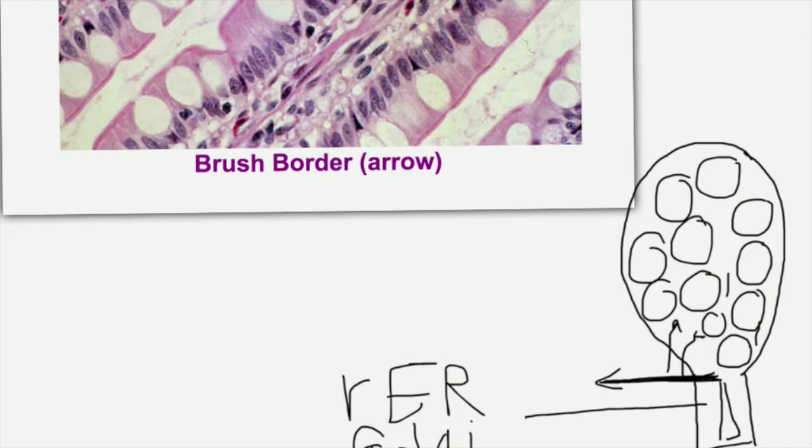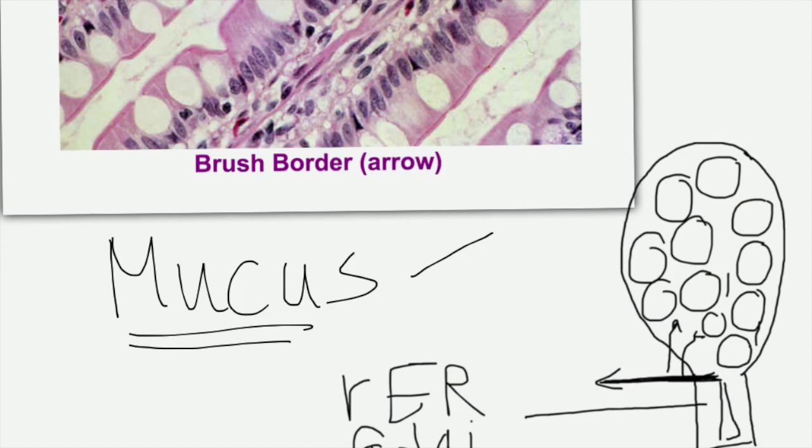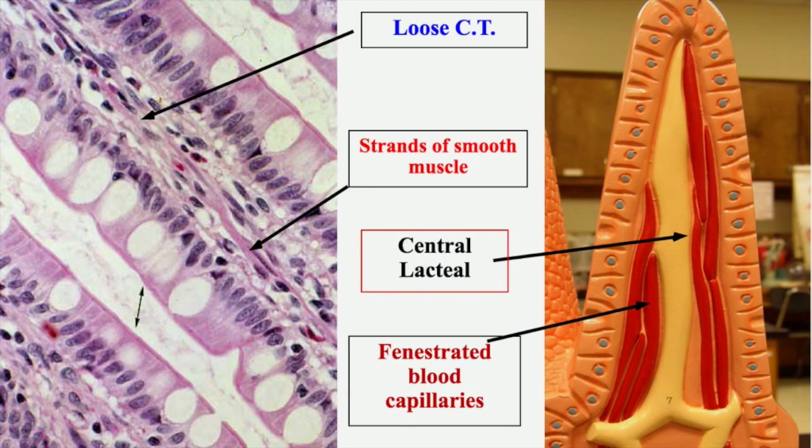And of course, it is very clear that the function is secretion of the mucus for two functions: protection and lubrication. This picture demonstrates the connective tissue core of the villus. It is a typical loose connective tissue that contains the blind end lymph vessel called lacteal for the absorption of end products of lipid digestion, in addition to the fenestrated capillaries for absorption of the glucose, amino acids, and some of the glycerol and fatty acids.